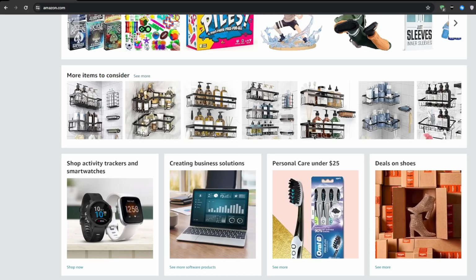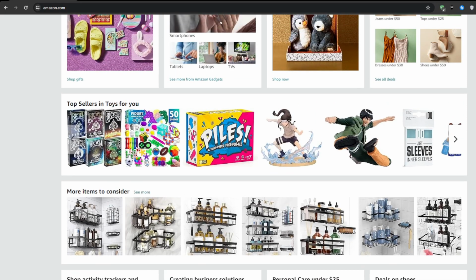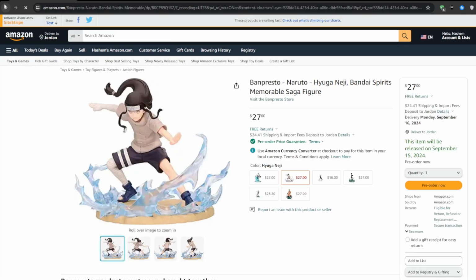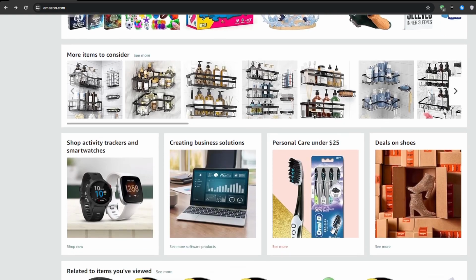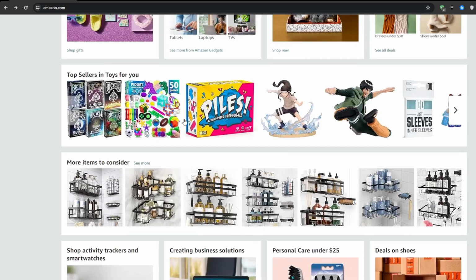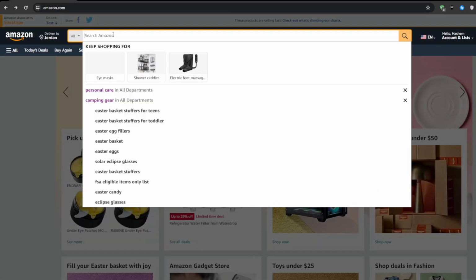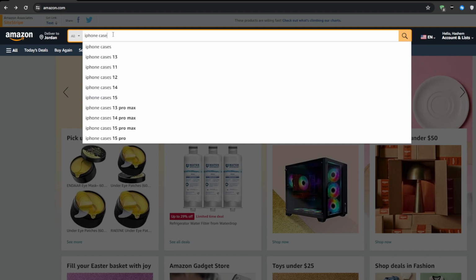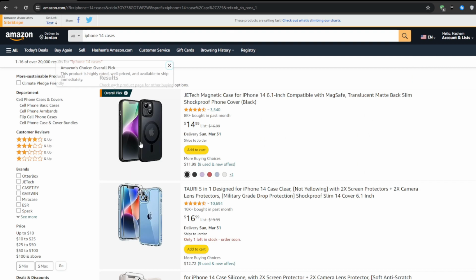So the very first step is finding products that would actually be useful or interesting to your target audience. Don't just randomly promote junk, it's a surefire way to tick people off. But for the sake of the example, let's say I run a tech channel focused on reviewing smartphones and accessories. In that case, phone cases and other mobile accessories would make perfect sense for me to recommend via the affiliate links. So I will head over to Amazon and simply research some items related to phone cases or iPhone 14 Pro. And as I browse the results, I'm looking for a quality product from a reputable brand that I could genuinely get behind promoting to my viewers.